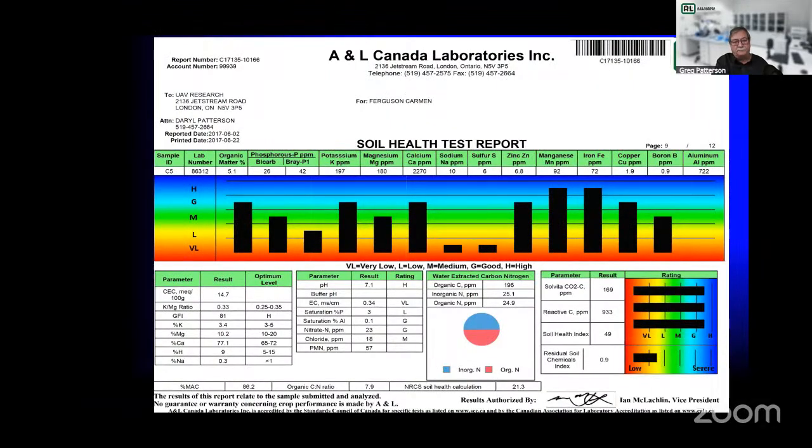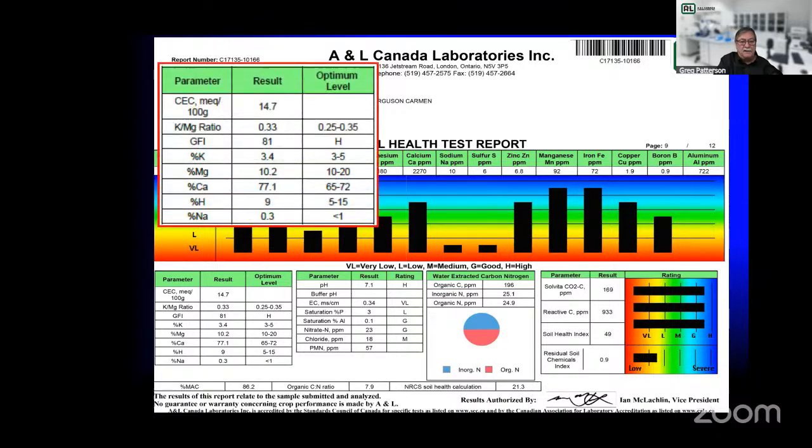And then we have now this soil health test that you can ask us to run for you, which is actually a complete test. But we have parameters on here that give you guidance on the direction to go to make this field a healthier field. We want soil health indexes over 40, and that soil health index is in the bar chart on the bottom right-hand corner. When you look at that, and I look at this report, we put information here where the optimal level should be for certain nutrients that we know directly impact soil health and soil microbes in the rhizosphere. And if one of those are out of range, you need to work at getting those into range.